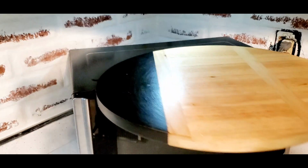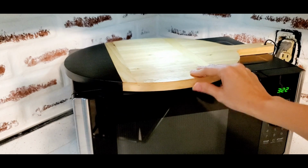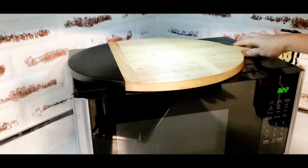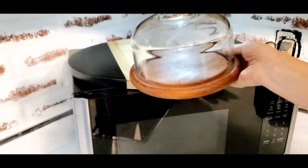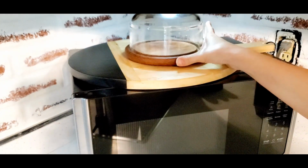Now for the second vignette, I am using this cutting board as my base. And to that, I am going to be adding this thrifted cloche with a few small pumpkins displayed in it.